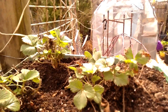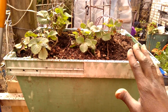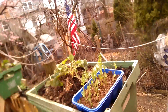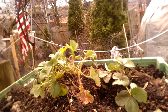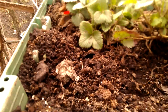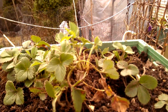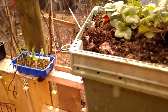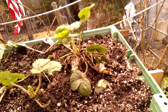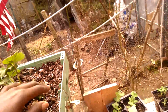I was going to show you the strawberries that I put into these green boxes. Anyway, I am showing you this. But I guess the thing that I'm actually showing you right now is that I planted the chickpeas in these boxes, but they're all dug up. Like squirrels came and they just dug everything up, and I just put some stuff back into place.